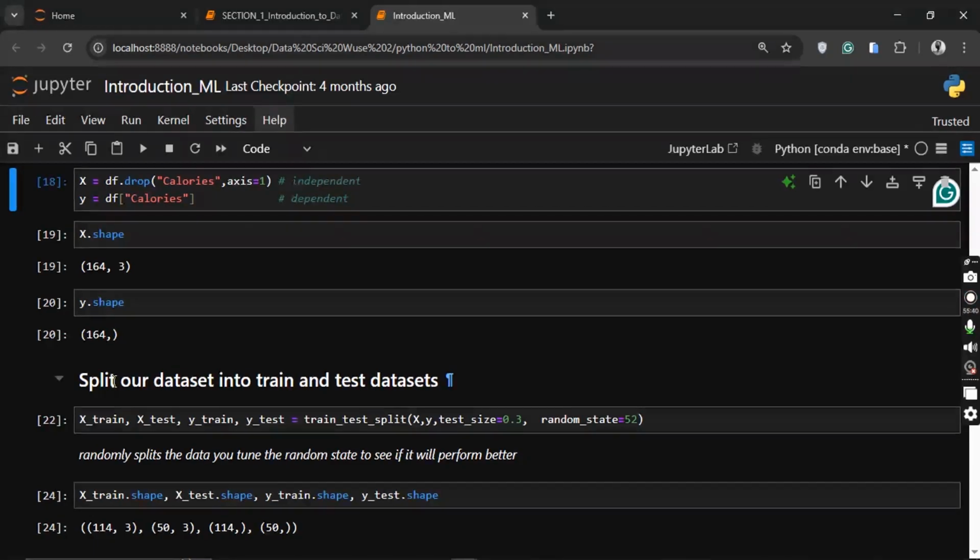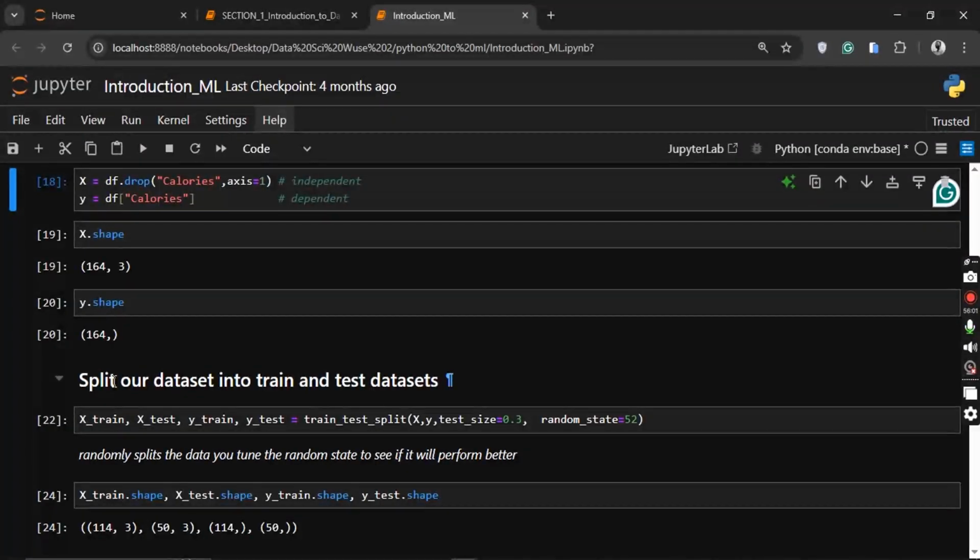Now I have four variable names here: X train, X test, Y train, Y test. The reason I have these four is because I'm expecting this to split my two groups into another two groups each.